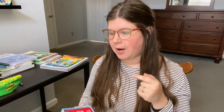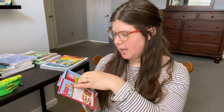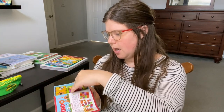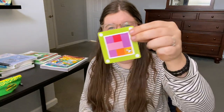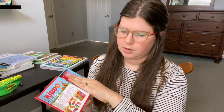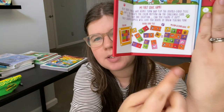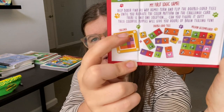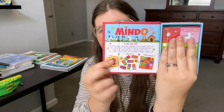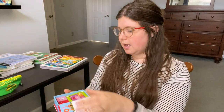Now we're doing Mindo, which is a logic game, and it is so much fun. My daughter is working her way through the green section, which is a little easier, and my son is working through yellow. There are different little tiles and you have to fill in the puzzle — sometimes they give you clues, sometimes it's completely empty and you just have to match the colors. I really like it. One of them does that while the other does their abacus work.